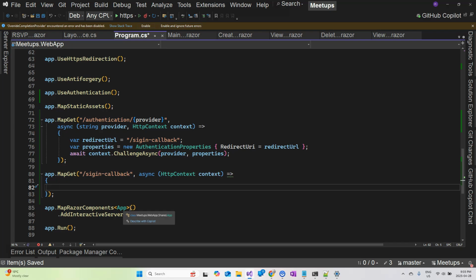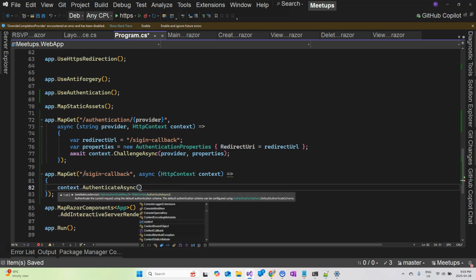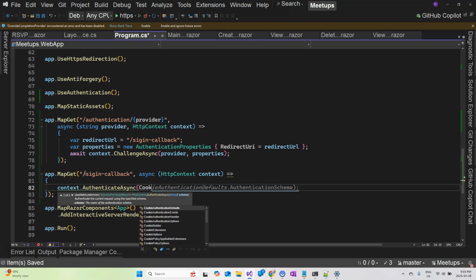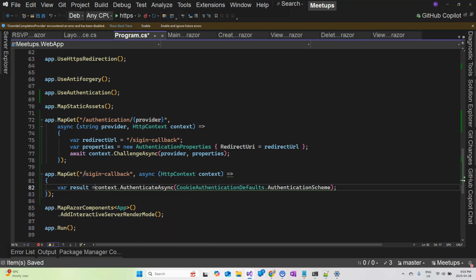It takes the information from Google, and then it calls this endpoint. And now what we need to do is to get that information from the NuGet package, or from Google. So what we can do is to say context.AuthenticateAsync, and we want to use the cookie authentication scheme, and then we're going to get the result.